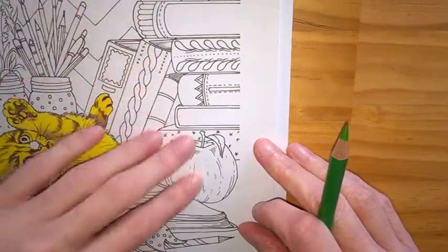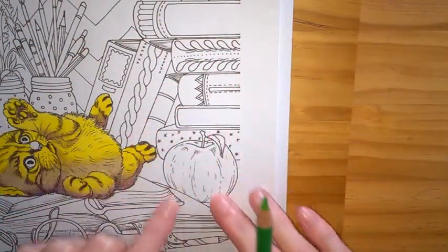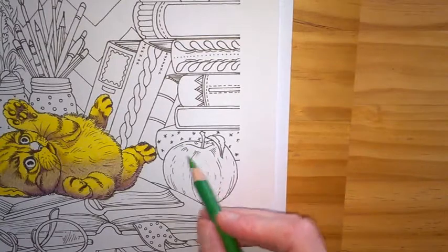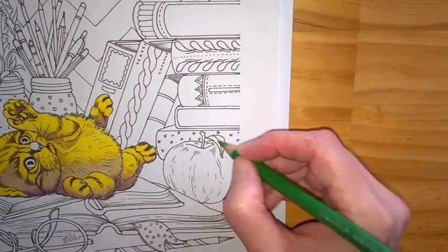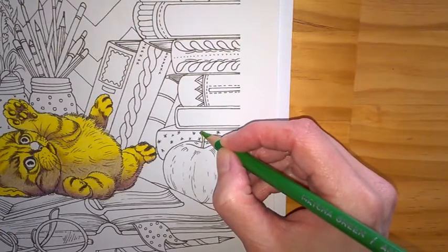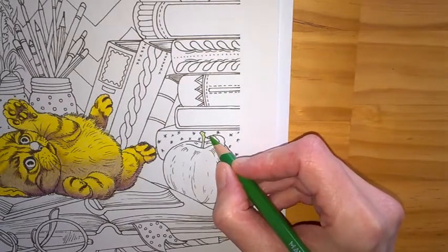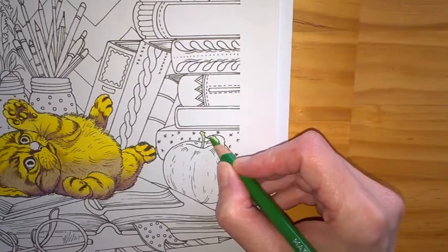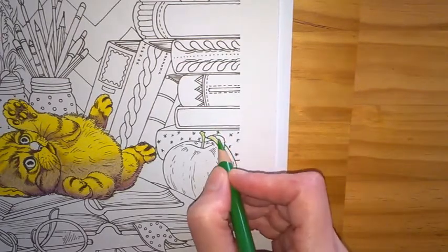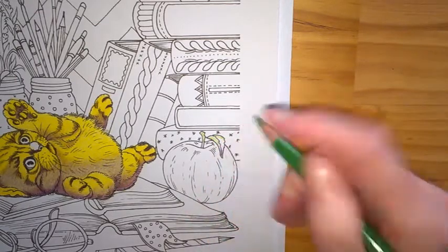Now because you can't see the lamp in the picture on camera, the lamp is going to be hitting this part of the apple and leaf because of where it is and the light shining. So I'm going to be putting in the lightest part first, just on this section and the leaf. I feel the top half of that stem would be lighter, and the light will be catching this part of the leaf, so I'm going to use the lighter green on the top part of that curled up leaf and a little bit on that section there because it would possibly catch that as well.